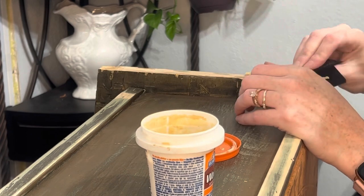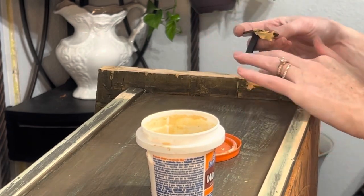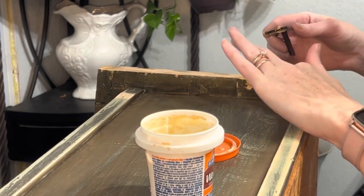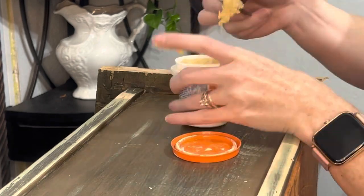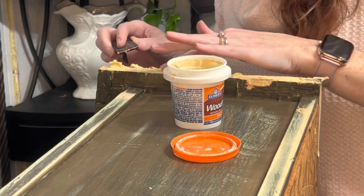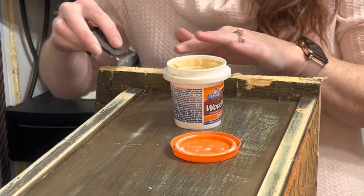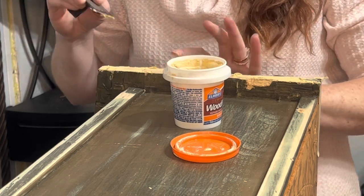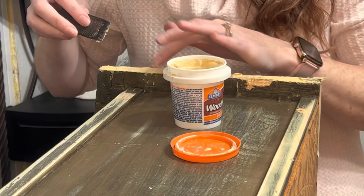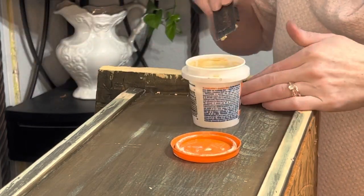Now, this is just an Elmer's stainable paintable wood filler. It is not the strongest wood filler I have. If I want something stronger, I'll go with Durham's or an epoxy or something like that. This is literally just to fill in the little pin nail holes and to kind of smooth out the edges here in the plywood, because this part, again, doesn't have the banding. So I'm kind of just getting it in the grain so that when I go back through and sand, it's filled out. I would not bulk anything up with this stuff.